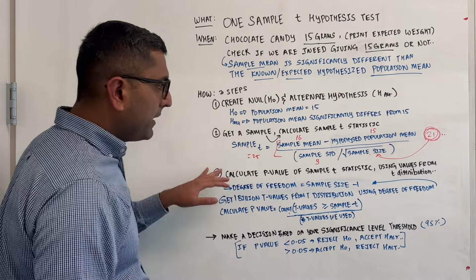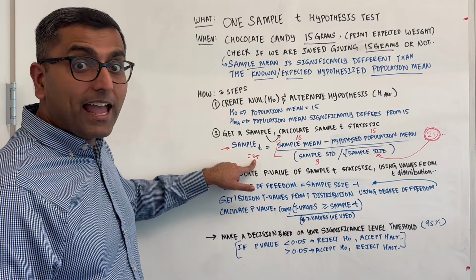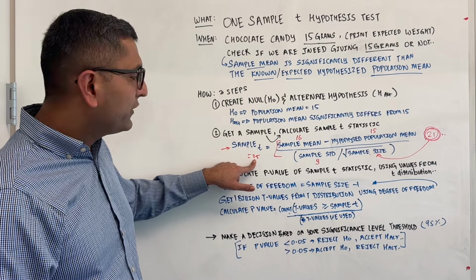Once you do that, you have a final step remaining, which is to calculate the p-value, or the probability, to find how rare this sample is. If it is super rare, then I better take action. But if it is not rare to get this sample statistic t, then I'm not going to take action. So you calculate the p-value using the standard t distribution. First you calculate degrees of freedom, which is nothing but sample size minus 1, so 21 minus 1, which will be 20 for us.